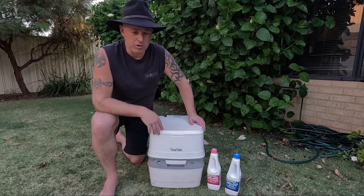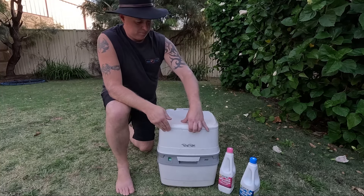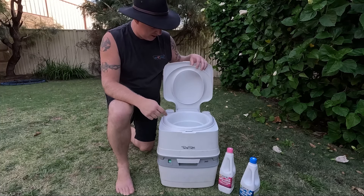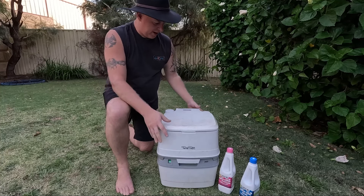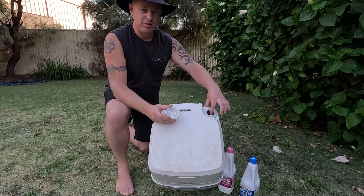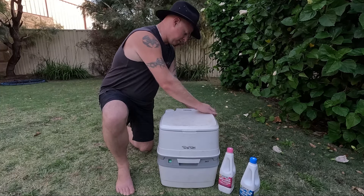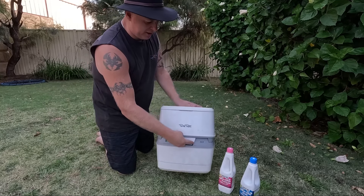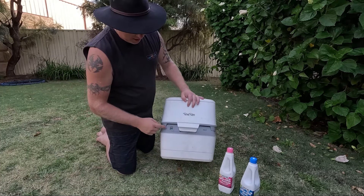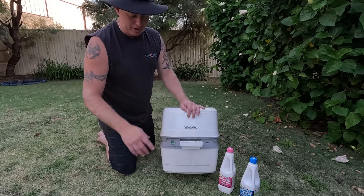There is honestly no smell whatsoever. The only smell you have is the smell of chemicals, and they smell really nice as well — I'll go through those in a little bit. Alright, so real simple: you've got the lid there, you've got the seat. At the back here is the flusher, and that's just the cap you take off there to fill up the top bit. On the front here is basically a lever that opens up the latch. And this one here has a green line — obviously when it goes red, that means it's full and it's time to empty it.